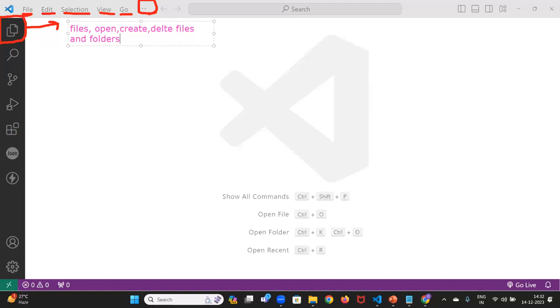Okay. Now, second one is for search. Usually you won't use it much, because whatever program we are doing, we will write one or two pages only, in the initial stage, right? What if my program is having so many pages, a big site, a complete site? Then to search any particular page, particular file, you will click on the search box or you can use the search box here. Both are the same.